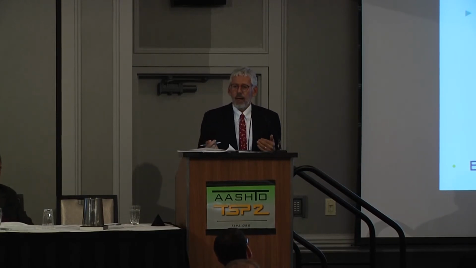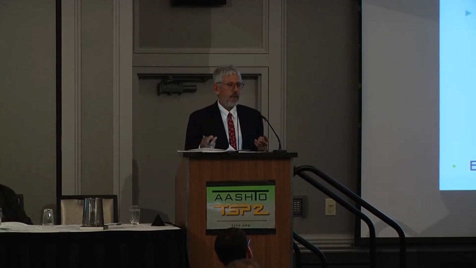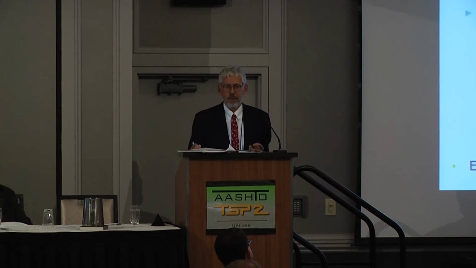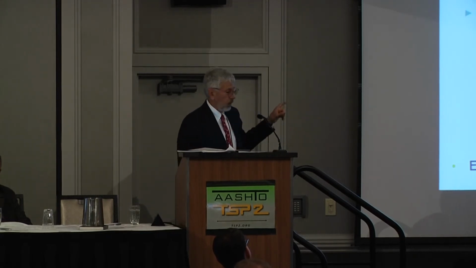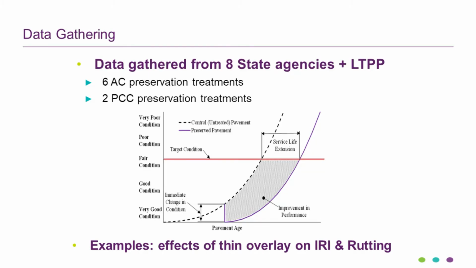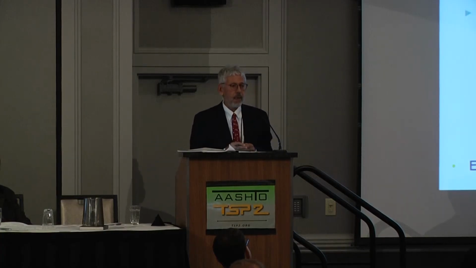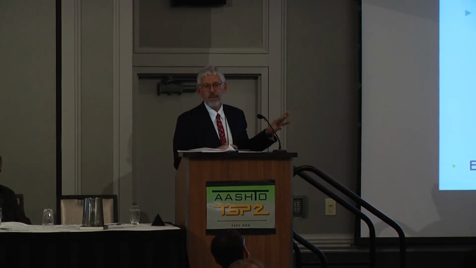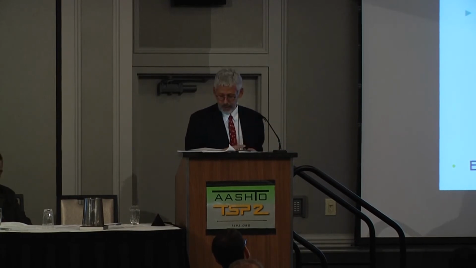Now, going back to one of the early slides in the presentation, there were 2 effects that we were trying to model as part of this validation: the immediate effect of preservation, the long-term effect of preservation. We felt that if we could model those, in essence, we were validating the performance measures. Now, over the next few slides, I'm going to present examples of some of the results that we obtained in the project. They will be limited, at least this part, to the effect of thin overlays on IRI and rutting.